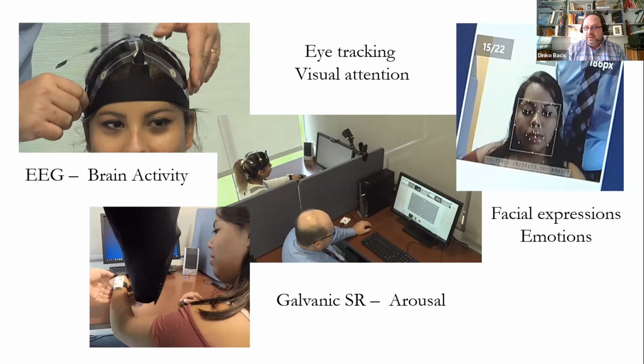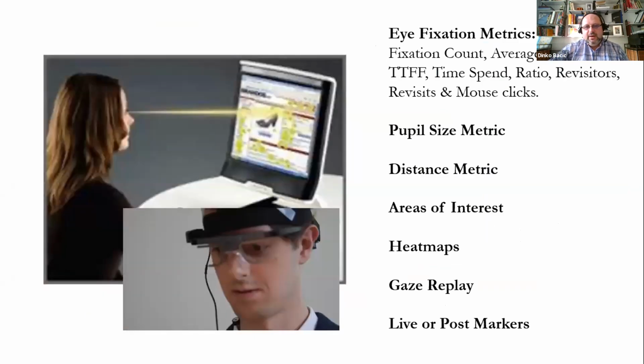So I use eye trackers to understand their visual attention, where they're looking when they're looking at business information visualization. I look at brain activity, facial expression in terms of their emotions, and I pick up their galvanic skin response to get their arousal. So let me just share a few things that you can do with this technology. I can pick up eye fixations. So I know where people are fixating for a brief few milliseconds, but that's very purposeful.